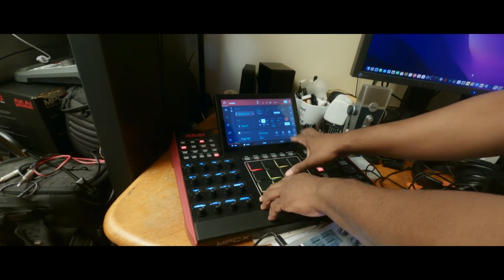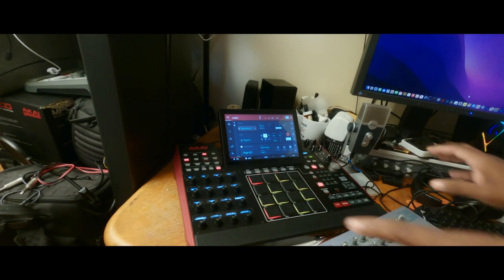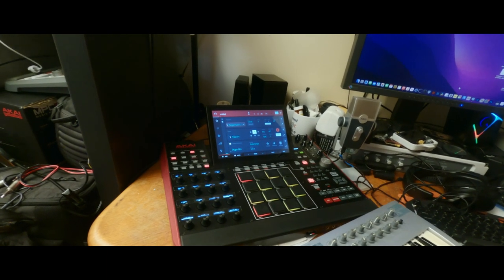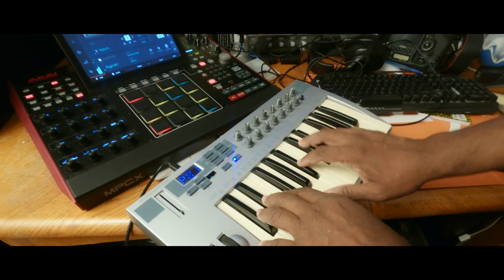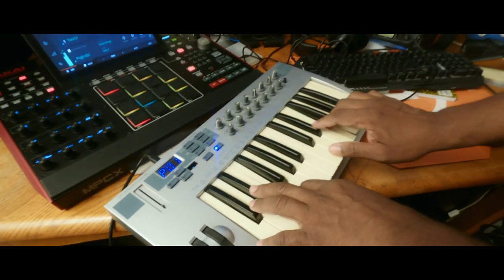So right now, I already got my sound set up and everything, but I haven't figured out what I'm going to be playing here. So I'm going to test out what I'm playing right now. Let's see. Let's try a couple chords here with the strings. Okay, I'm going to play around with this, see if I get a feel for something here.